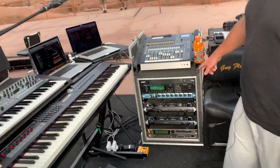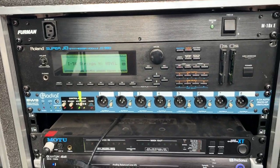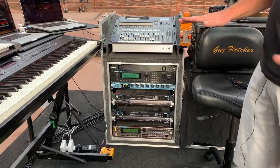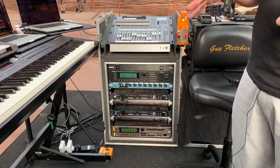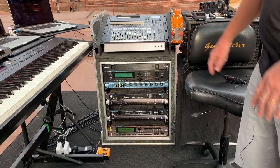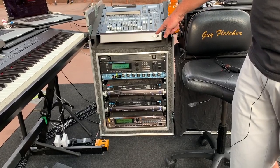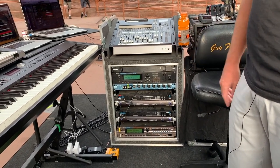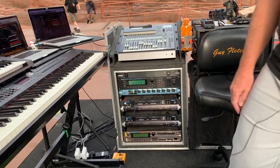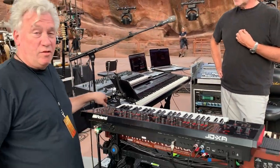And then this little guy here, that's the Roland Super JD-990, which replaced the JD-800 I used to use up here, because it had a great string bed in it, which I loved, and actually got onto a lot of Mark's records. I use it just for that sound. And then there's a spare down there, which I don't really use, and two MOTUs and two PreSonus Quantum 4848s that are the audio interfaces for the laptops. And that's pretty much it. Comprehensive description of it. It sounds absolutely fantastic. I don't know where we'd be without it.